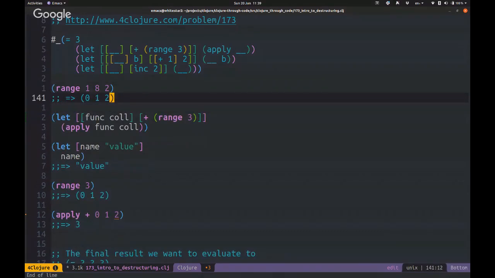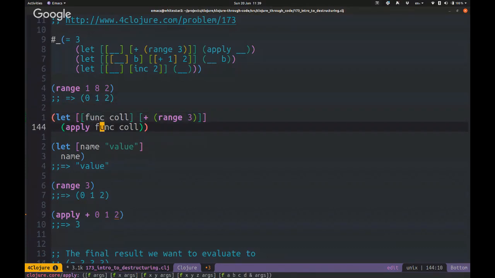If we add these numbers up, then we can see we actually get 3. If we just apply the function to this collection, we're actually going to get 0 plus 1 plus 2.